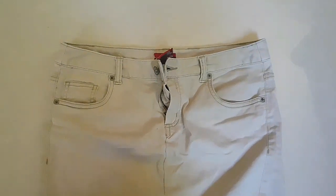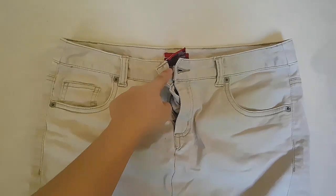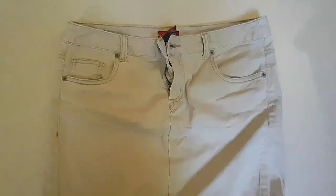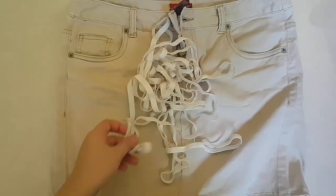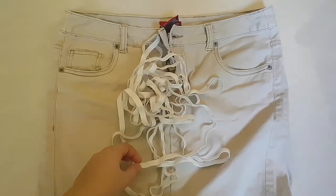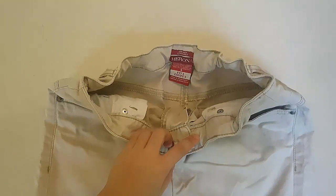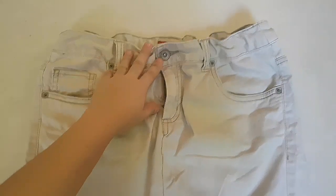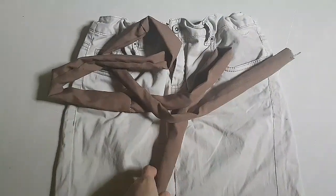After that, I fix the miniskirt's waist to fit my body. I'm using garters for the waistband. To add a little style, I'll use a ribbon.